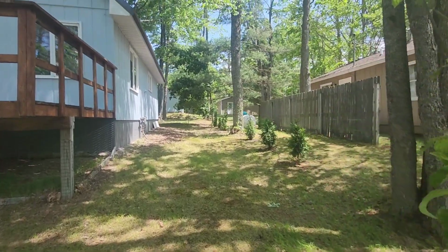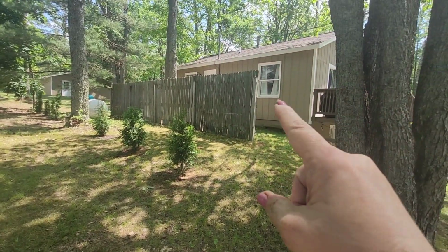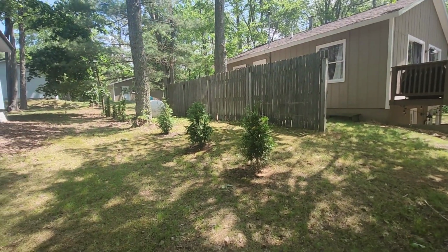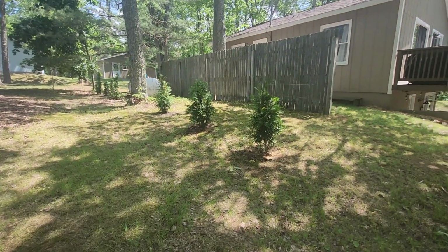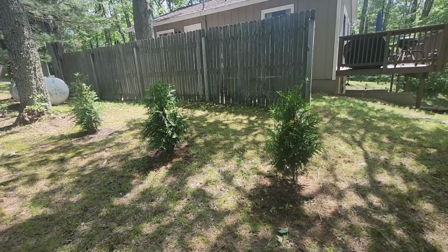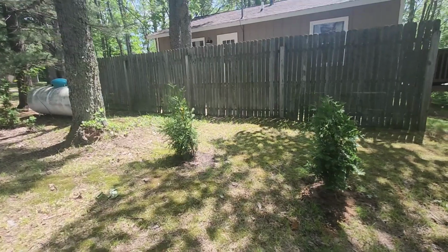So here you can see there's our family room, and then there's their kitchen. And we are deck to deck. I love the neighbors, but I just think maybe a little bit of privacy would help. So we went with these arborvitae green giants here. They'll get 8 feet wide, so they should connect eventually, and 20 feet tall. And just give us a little bit of buffer between the houses.